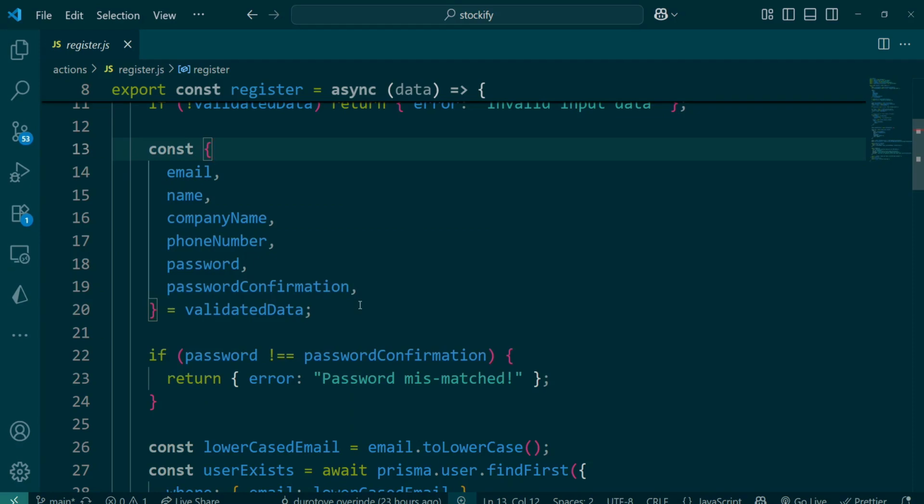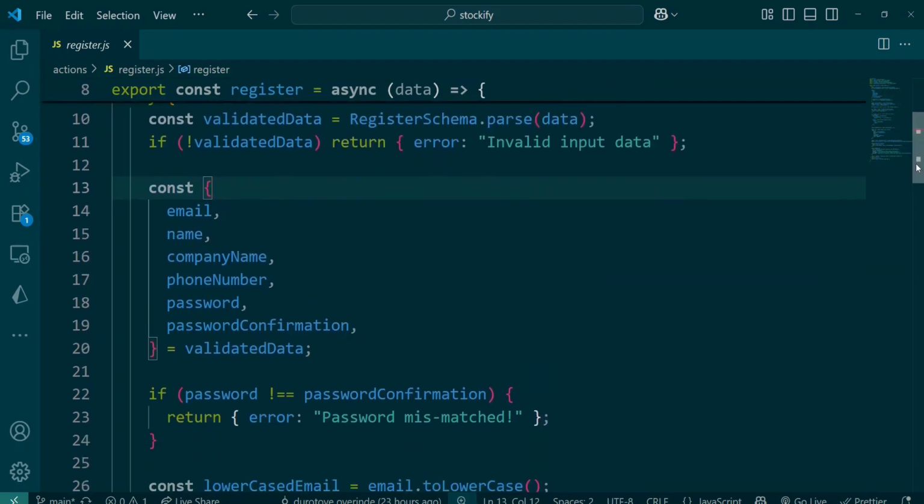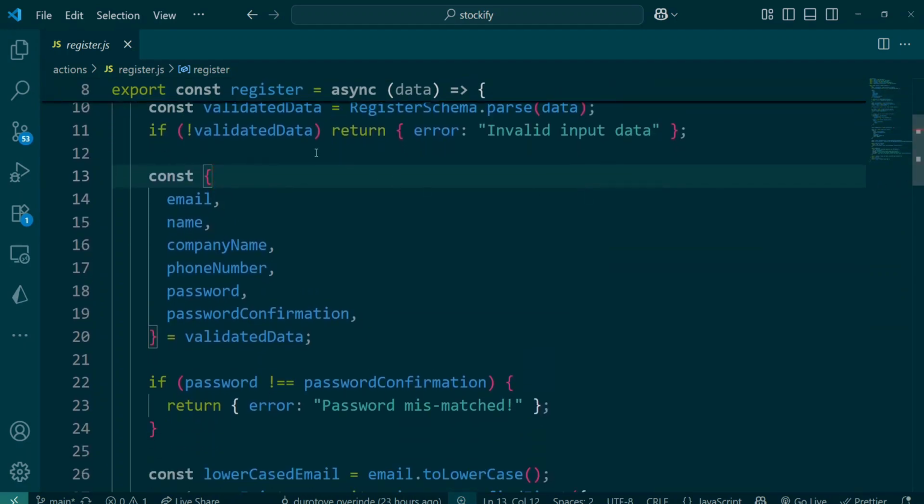It's hard to make a mistake twice, you see. So that is the usual flow of registration in applications such as this.